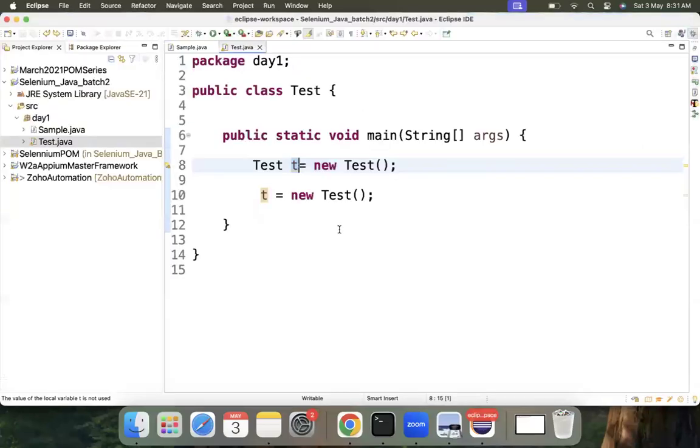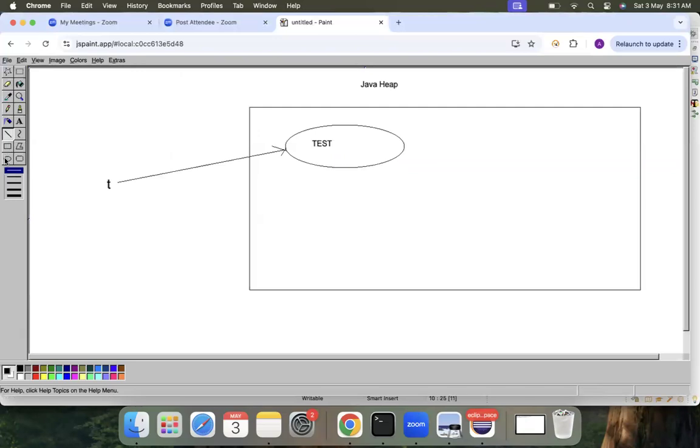Now line number 10 will get executed. Again, the assignment operator. Which side will be executed first? Right. So what will happen? The object will be created. A new object will get created, yes or no? Yes. So a new object will be created, something like this.